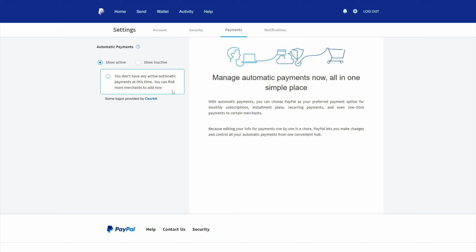I recommend checking this section from time to time if you are very active in using your account for online payments or purchasing subscriptions on sites. This way you can avoid unscheduled transactions from your PayPal account, because some sites have different conditions and can save your data for the next payments.